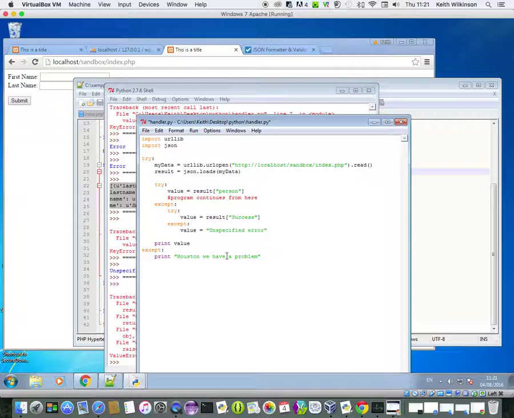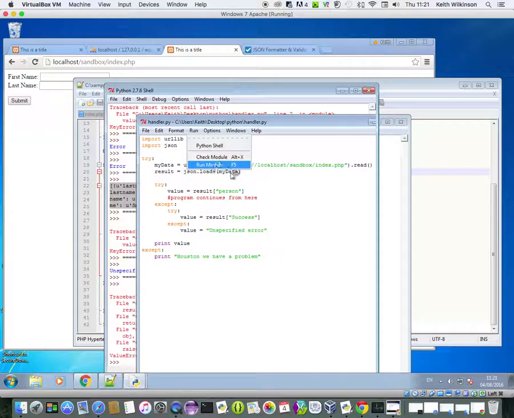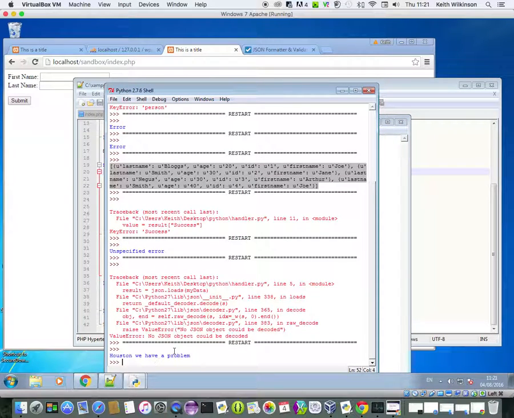So now we've pretty much handled all the errors. We've tried to be very careful with errors. We've looked at them in our PHP code, made sure we've handled them by saying they're errors, and now in our program which is reading the API, we're making sure we're tidying everything up and that there are no errors left that we haven't handled. So if I run this program again, this time I'm going to get "Houston, we have a problem."